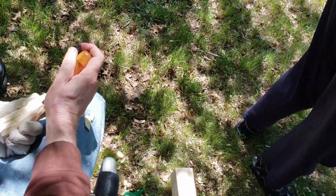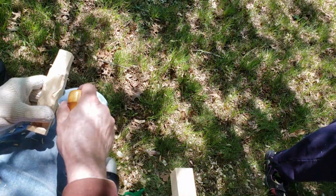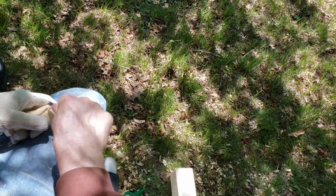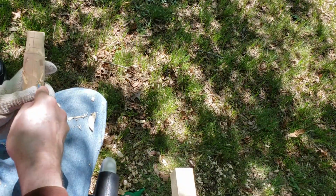Here, like I said, it's a little choppy right now, but I'm kind of creating a rough out, as it were, and then later on I'll get better with the details a little later.